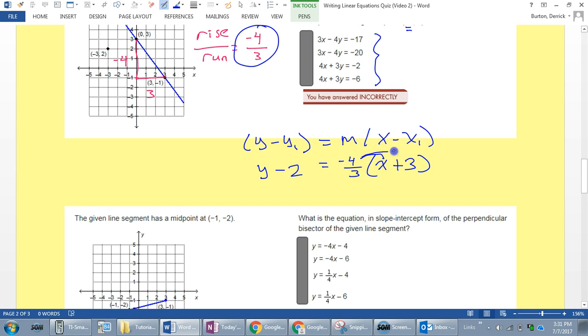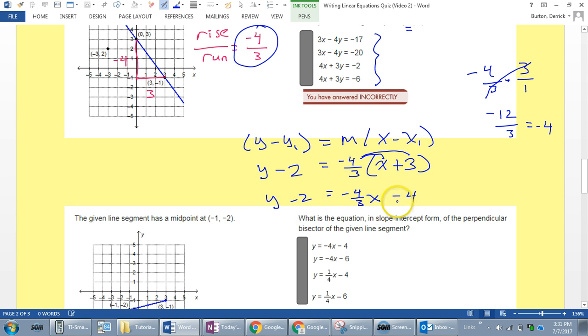So I could do that by doing the distributive property over here. So that'll be negative 4 over 3x. So I have to do negative 4 over 3 times 3. Now, if you're clever, you might notice that the 3's are just going to cancel each other out and leave you with negative 4. Now, if you didn't notice that, then you would have to go ahead and multiply it out, and maybe you would go negative 12 over 3, and then you would get negative 4 that way. Either way, you're going to get negative 4.